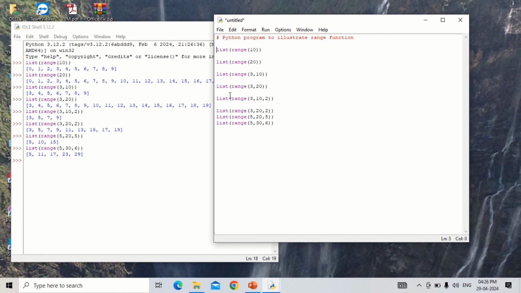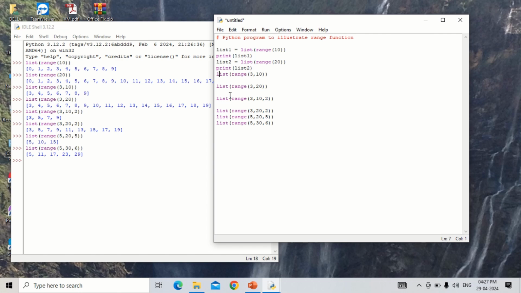So first I will write list1 equal to list of range, then after that print within a bracket list1. Similarly we'll write for all the lists which I have written in interactive mode. So here it should be print within a bracket list2.